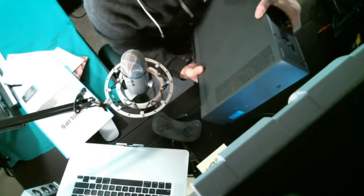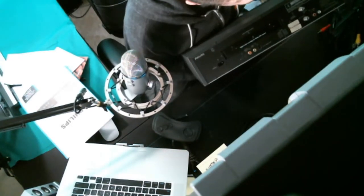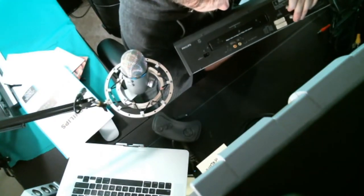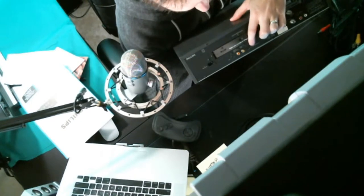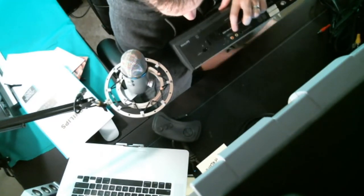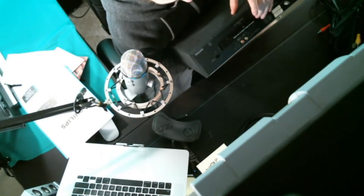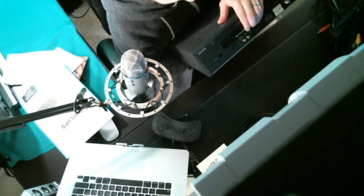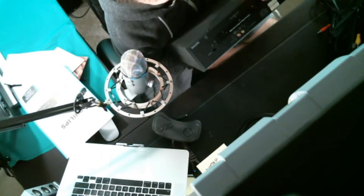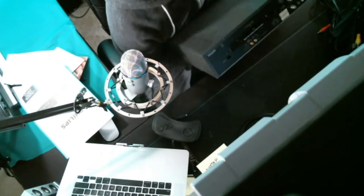Let's take a look at the back. All right, so we have our left-right audio channels, TV connections, S-video, fantastic, normal video, which is probably what we're going to use to start off here, and our power. And this right here is a cartridge that allows you to play games, because initially this was more than just a gaming system, and they've turned it into one through this video cartridge here.